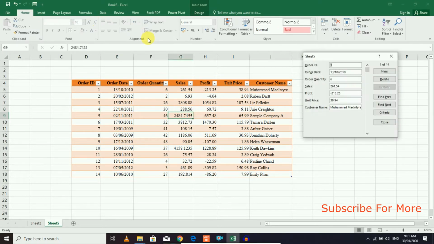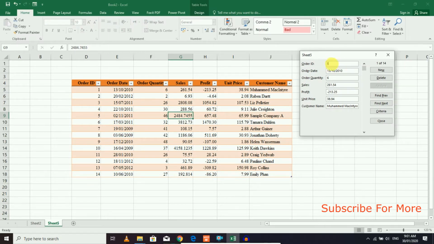For example, if you want to analyze your profit, you have to go to Criteria. I need those records where the profit is, for example, greater than $50. Click Enter. Now, to see the records greater than $50, click Find Next, and you will only see those greater than $50. I entered it in the price, not in the profit, so you can see only unit prices of more than $50, and if you go to the previous you can see only those.